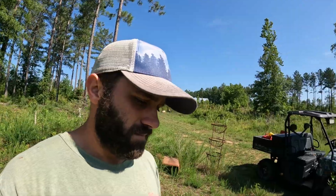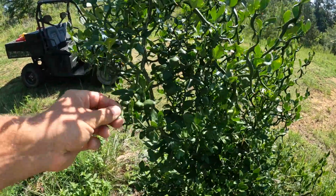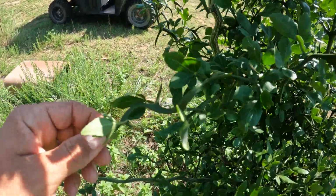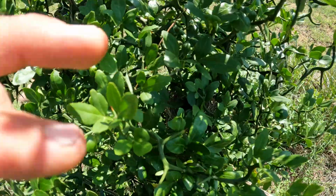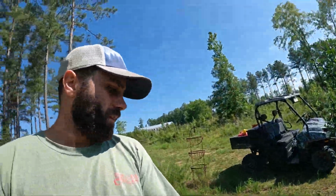And walking through my food forest, this is the entrance that I'm at right now. This is a cool little tree y'all would be interested in, I'm sure. This is a wild lemon. I don't know if this is native here. It might be considered invasive, I don't know. But it grows little lemons. Look, there's a little bird's nest. I can see that. Anyways, it grows little lemons.